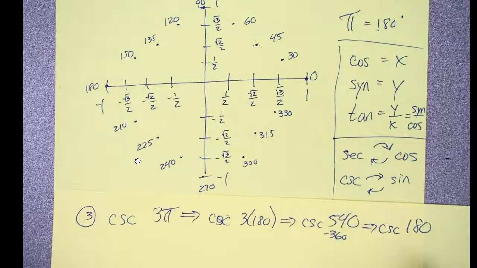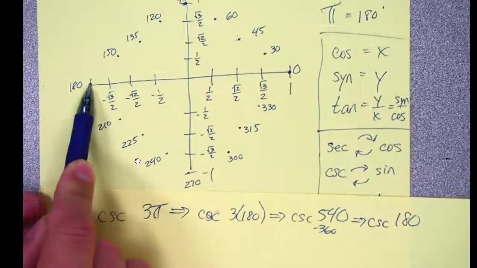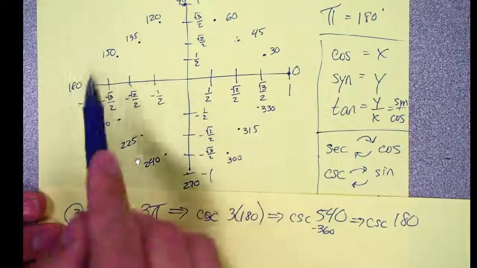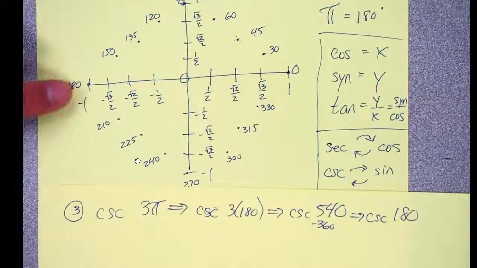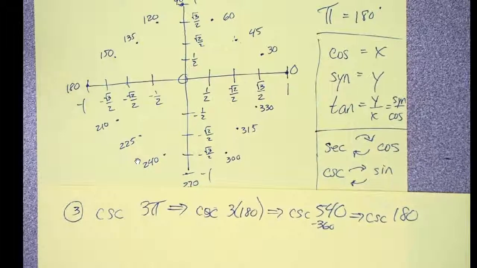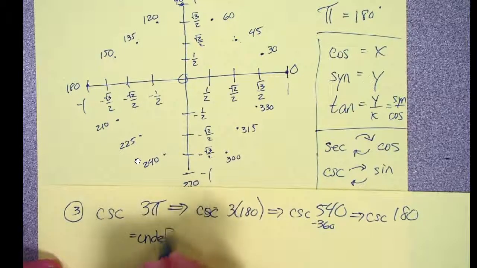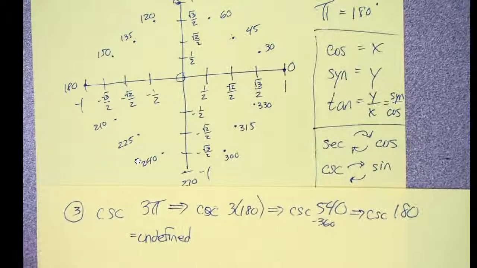So the sine is the y value. So I find 180 degrees, and I want the y value. So how far up or down has that gone? Well, the y value here, if I read over to the y-axis, is 0. So the sine right there is 0. I want the reciprocal of that. So the reciprocal of 0 would put 0 on the bottom, and then we're dividing by 0. And we are not allowed to divide by 0. So what you get here is undefined. You have a 0 on the bottom, and we can't divide by 0.